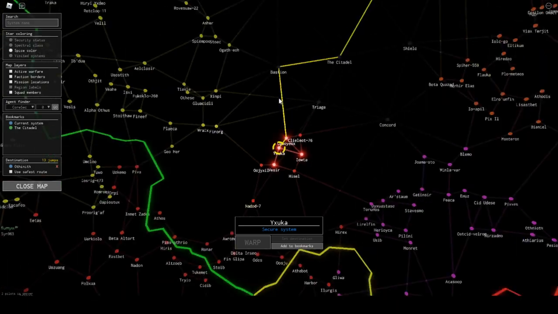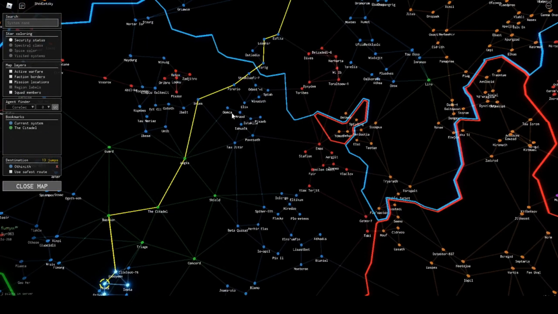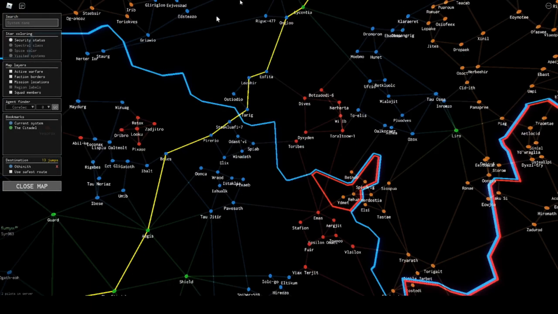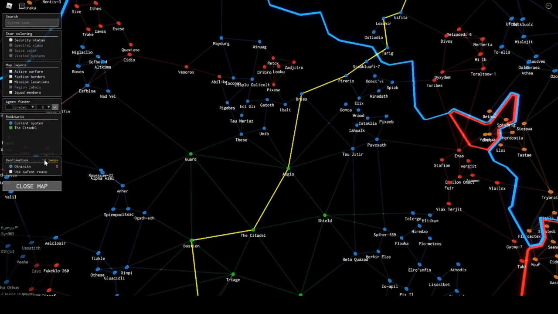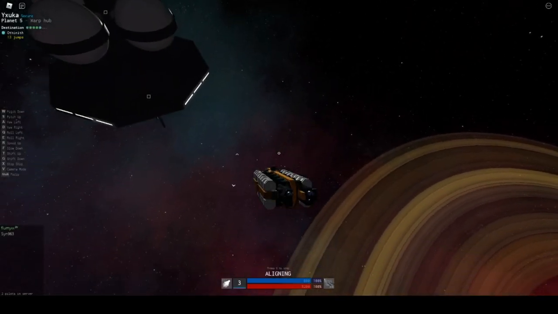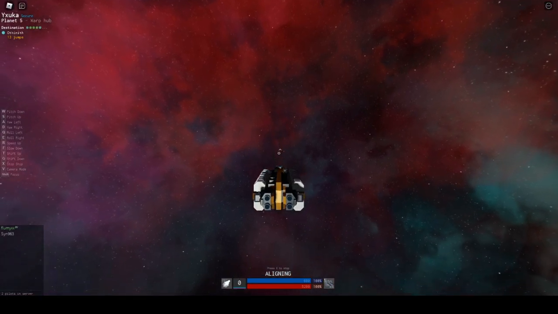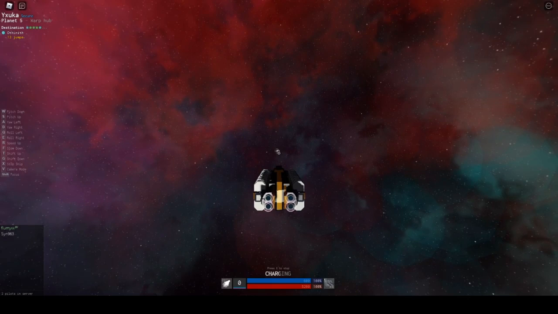And when you set your route, always make sure to use safest route. So if we look at the security status, you can see that there's these unsecures. A lot of people go through those because they don't have safest route on. And then the players camp there and kill them. So you don't want to do that. So just turn on safest route. And it's only 13 jumps, so that's really honestly not a big deal. A lot of people complain about 13 jumps, 26 jumps, you know, 30 jumps.